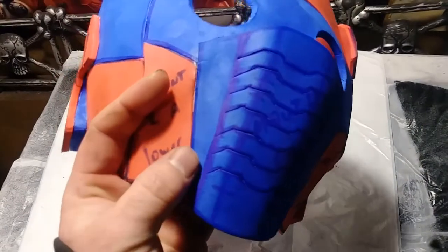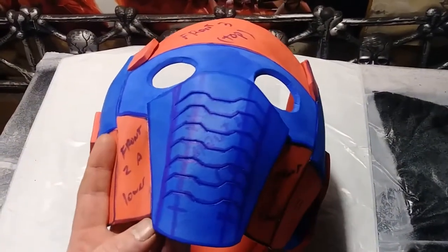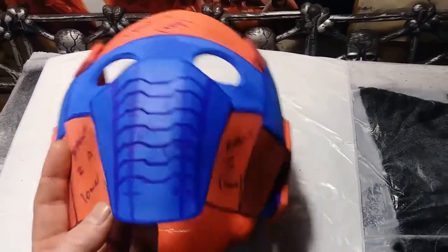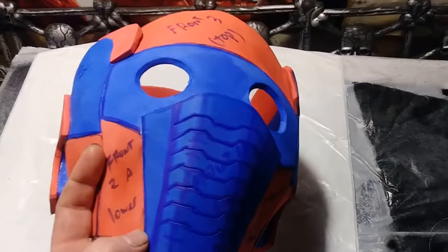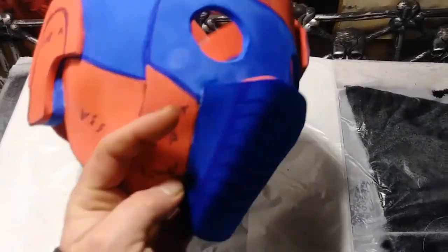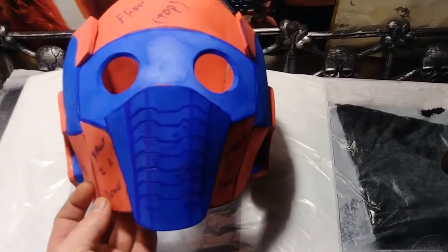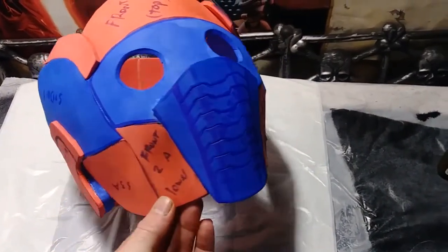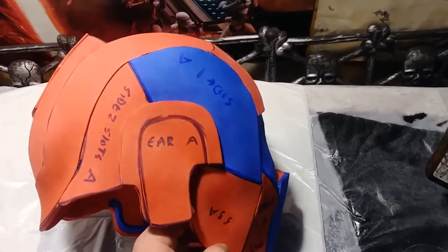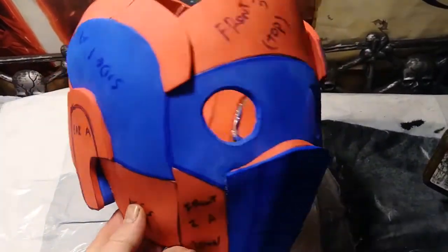For example, this side over here was glued down about 4mm lower than it should have been. So I had to cut along this seam and separate the contact cement and then re-contact cement it back together, so that now it is symmetrical and even. I couldn't quite put my finger on it in the pictures, and it wasn't until I tried it on in the mirror today and was looking at it that I thought, wait a minute, that's off. So make sure everything lines up the way you want and is even.